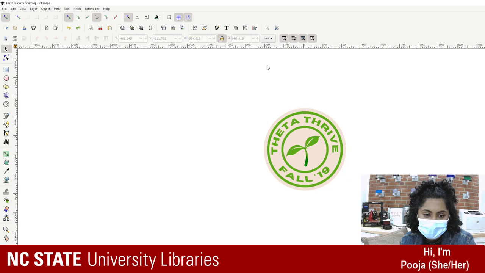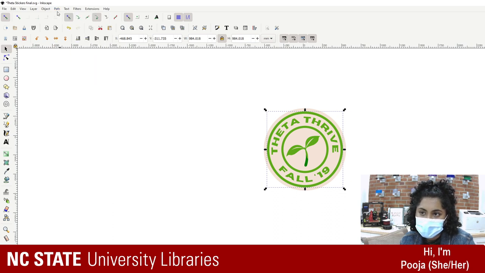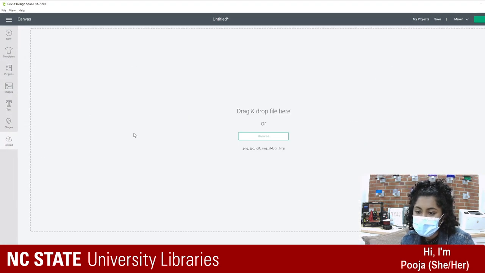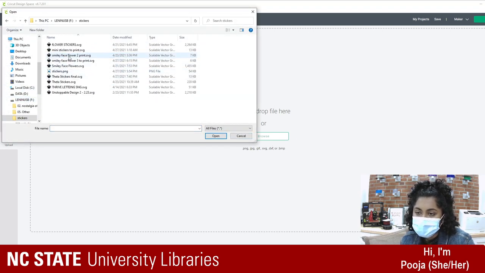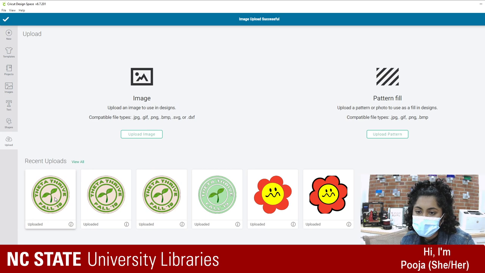Okay, so I'm gonna go to Inkscape. I feel like union is pretty permanent, but I guess that's not true because you can hit difference. What if I hit combine? I'm just trying the different options to see if anything works. So, combine. Maybe this will work. Let's see.